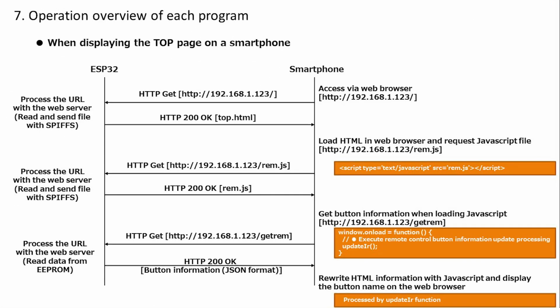Since there are many related files, let's check the overall behavior when displaying the top page. First, access the IP address with a web browser on your smartphone. In that case, send the HTML file using the ESP32 web server function. On the smartphone, the HTML file is read and the JavaScript file is specified, so a request is made to acquire that file. In response to that request, ESP32 will send a JavaScript file. Next, the smartphone reads the JavaScript file and executes onload, so it requests button information. ESP32 reads data from EEPROM, creates button name data, and sends it. The above is the operation when the top page is displayed.